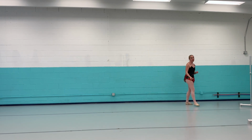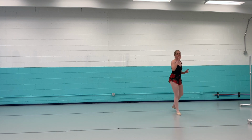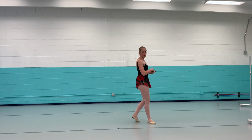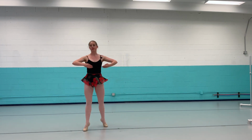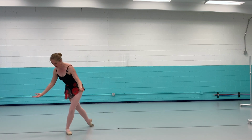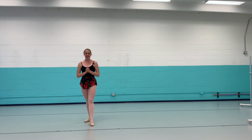6 or 12, pique and pique, 3, 4, 5, 6, either 2 chaînés or pique soutenu, chaîné. Pick up your right leg, up and down, and stand. So that is all 4 sections. Let's give it a try with some music.